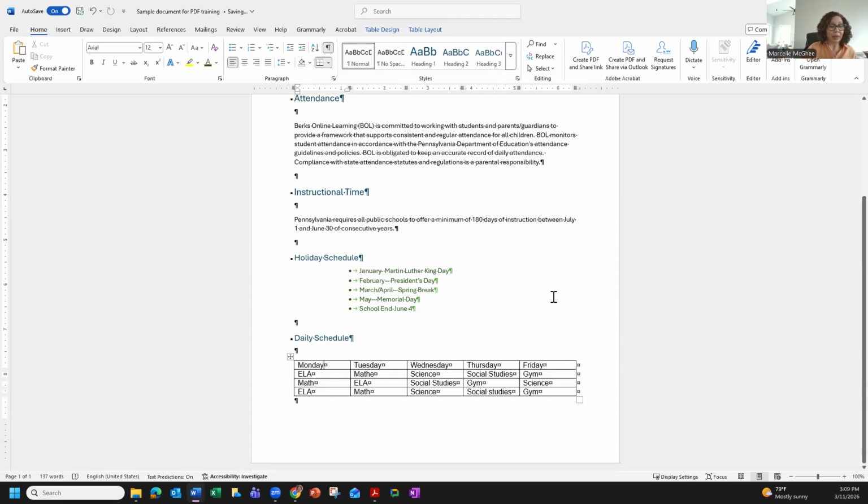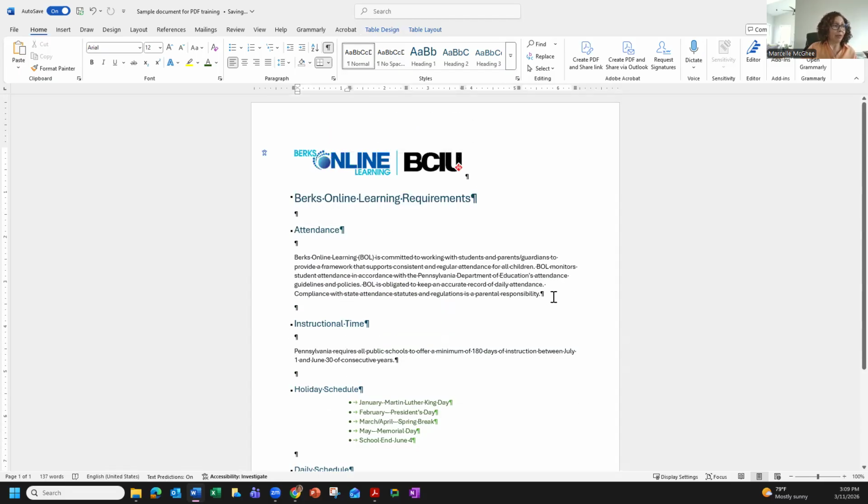And so basically I'm done. My document is now mostly accessible. I have a couple things I need to do before I'm ready to take it into Adobe PDF. So the document is structurally correct. One of the requirements of screen readers is to make sure every document has a title. The screen reader has to know what the title of your document is.